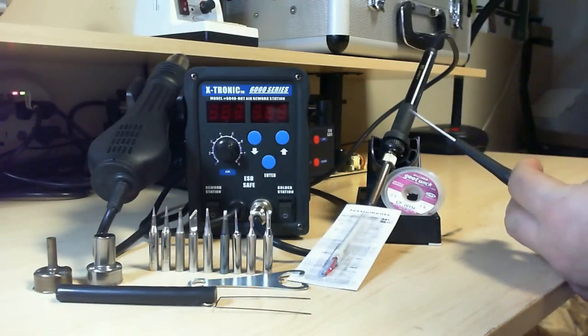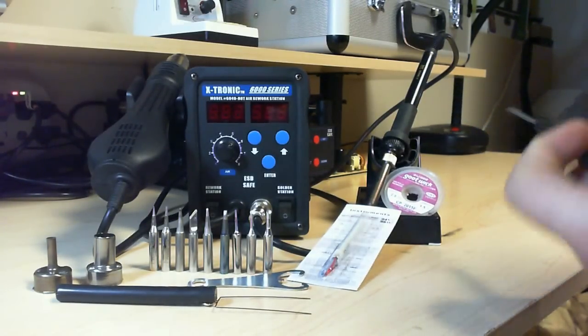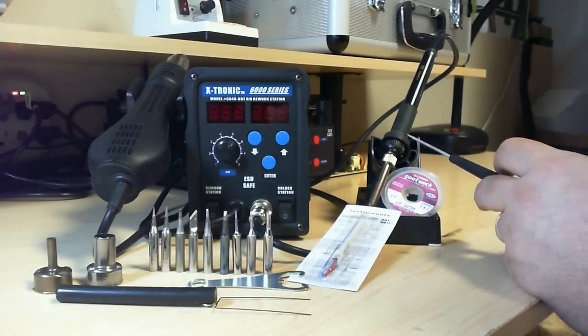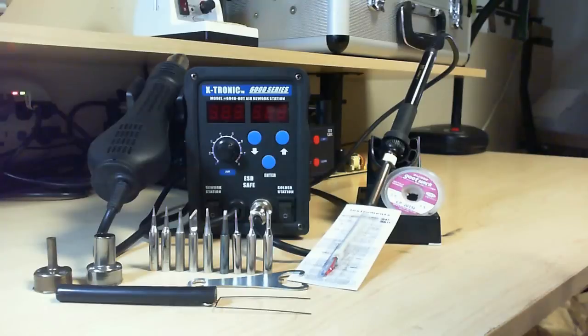The soldering iron is a 60-watt pencil soldering iron. It has a temperature range of 200 degrees centigrade to 480 degrees centigrade. It's a pretty typical pencil soldering iron, a lot thinner than most soldering irons I've used in the past. Changing the tips on here is really simple. It has a 52-inch long silicone cord. The silicone cord is really nice because silicone doesn't have a memory, so when you wind it up, it won't stay coiled up whenever you go to unwind it to use it.